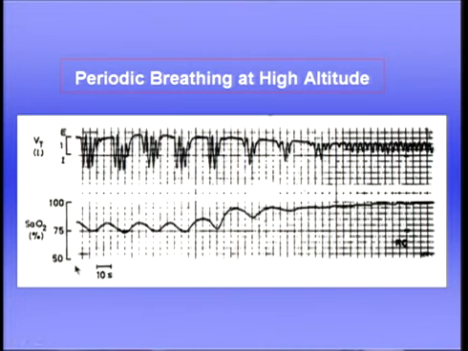You can see that in this particular tracing, someone was measuring the arterial oxygen saturation using an oximeter. That's a device that measures the color of the blood, and you can put a pulse oximeter on your finger, and you can see that the saturation is fluctuating in the same rhythm as the periodic breathing, as you would expect, so that after the apneic periods, the saturation falls. Around about this point here, this particular subject was given oxygen to breathe. Saturation increased, as you can see, and the periodic breathing largely went away. And it's known that periodic breathing is certainly very greatly reduced, or perhaps abolished, by breathing 100% oxygen. So let me now just briefly summarize some of the points we've made on this, the control of ventilation.